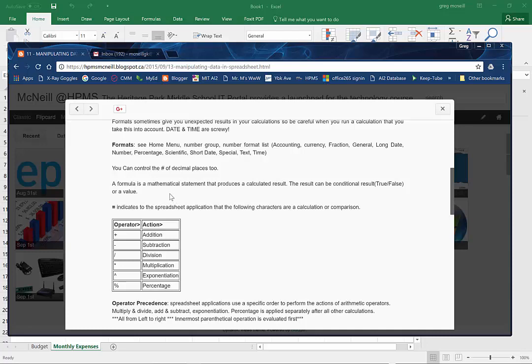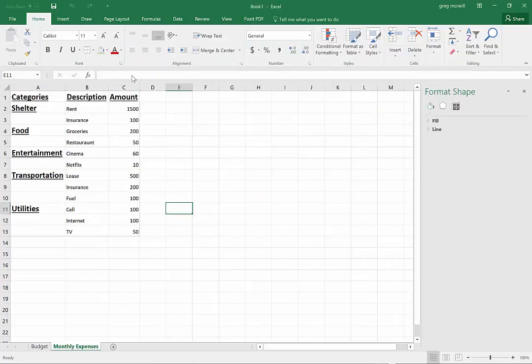And if you are going to be building a formula, you start by putting an equal sign into the formula bar. This is the formula bar, there's an equal sign. You put some stuff in here and Excel recognizes there is going to be some calculations done. This is not text.